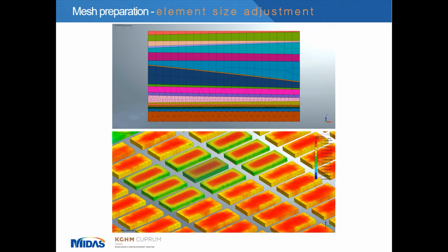We verified the optimal mesh size at the level of the mining panels on the basis of trial models. As our calculations show, as you can see on this slide, it is optimal to use elements with a size of about 1 meter. In the figure at the bottom of this slide, you can see the calculated values of the safety factor for pillars made of elements with sizes of 0.25 meters, 1 meter in the center of the slide, and 3.5 meters. As you can see, the differences between 0.25 and 1 meter are invisible, while when we increase the size of elements up to 3.5 meters, we can observe a significant deterioration of the results.